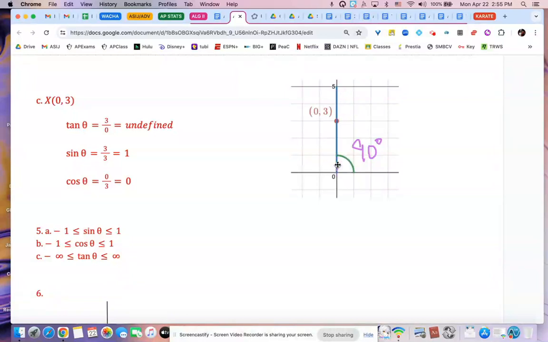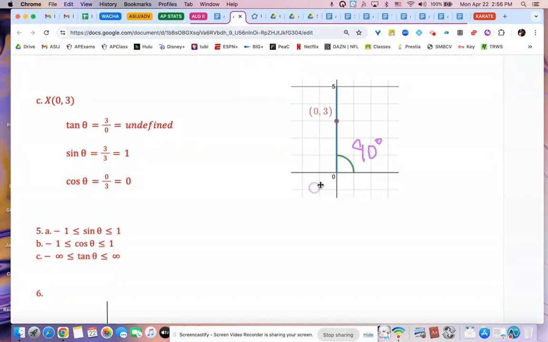You kind of have to imagine a triangle that's almost at 90, but not quite there. And then it's a little easier to see. You can see the height and the hypotenuse are pretty much the same number. So when you divide those numbers, like 3 divided by 3, you're going to get 1. So the sine of 90 degrees is going to be 1.